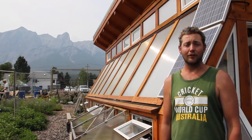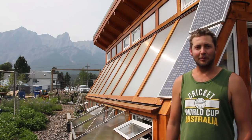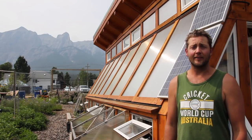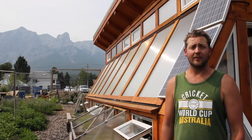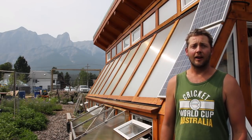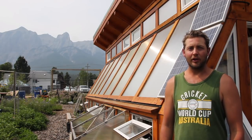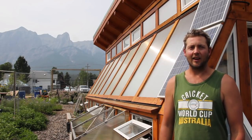That solar south orientation is really important in terms of picking up as much solar heat energy as we can. The glazing angle is 30 degrees, which was recommended by our engineer Robin Zirnhilt as the most optimal angle to catch as much light in the shoulder season when it becomes a limiting factor. It's also important because that angle allows any large snow events to easily slough off the front without causing damage to the building. We chose polycarbonate because it has a fairly good R-value and it scatters the light very well.